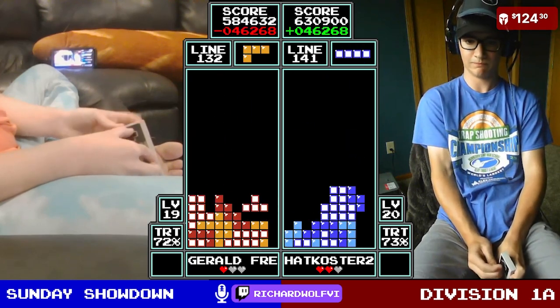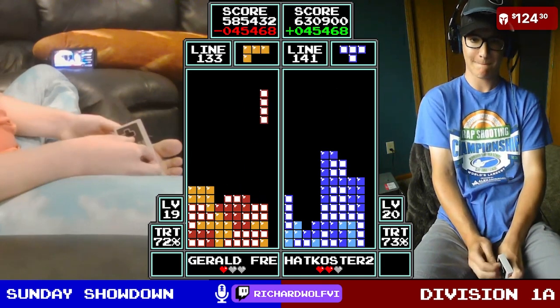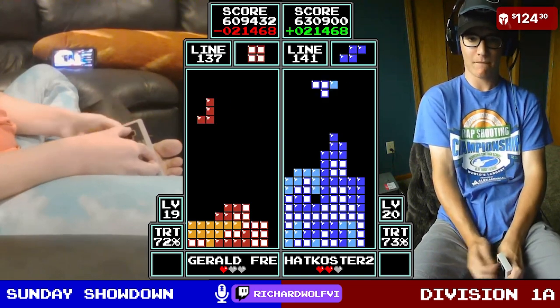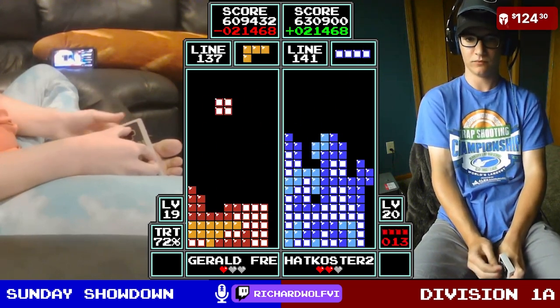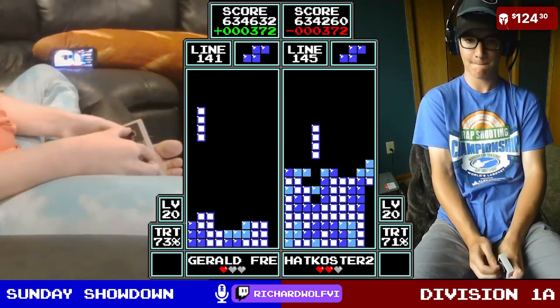and neck. Two Tetris therefore at Koster to keep him in the lead at 630. Gerald gets Tetris to 609. Ooh, this is getting very scary again. At Koster in trouble. Get blocks the way the lumber comes. He needs to fix the board high up.